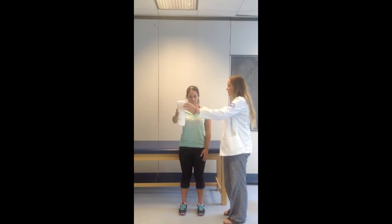To further progress the exercise, we can move into more functional tasks, like reaching. Taylor, I want you to hold that chin-tuck, and I'm going to hold this towel roll in front of you. I just want you to reach up alternating arms grabbing the towel roll. So go ahead and maintain that chin-tuck. Practice this at home during functional tasks, maintaining that nice neutral posture. These arm movements can be added in any position — lying flat, sitting, or standing — to increase the intensity of the exercise.